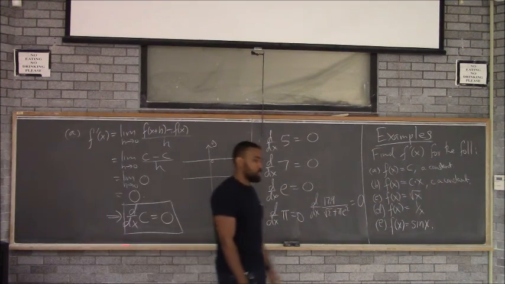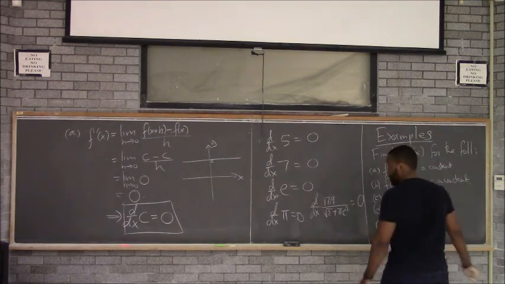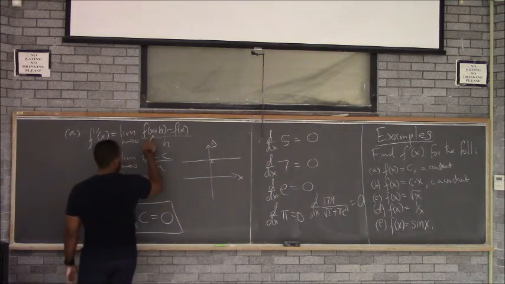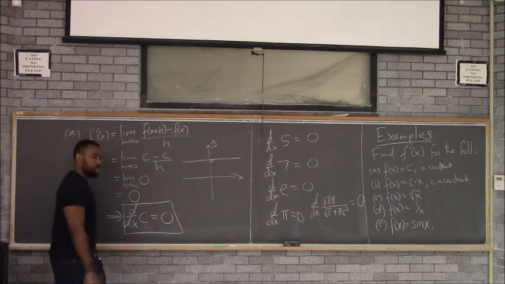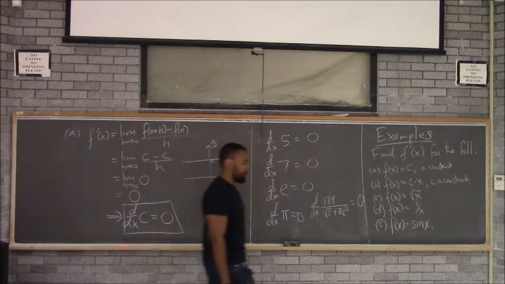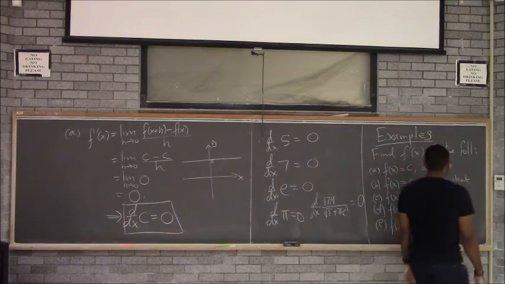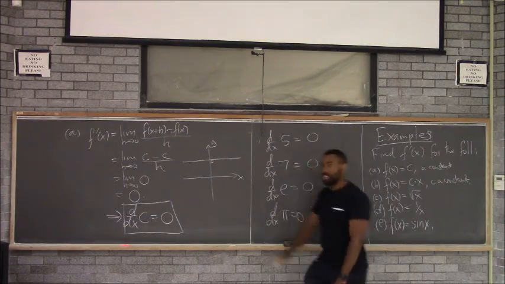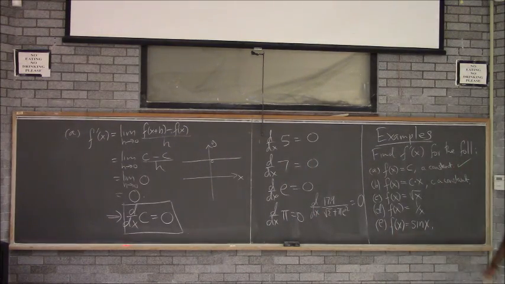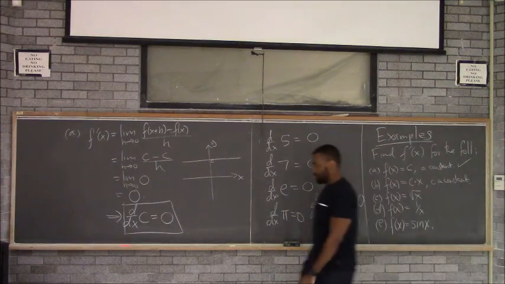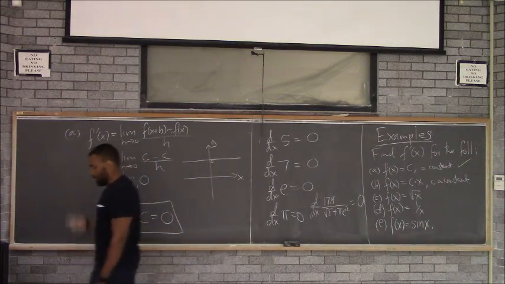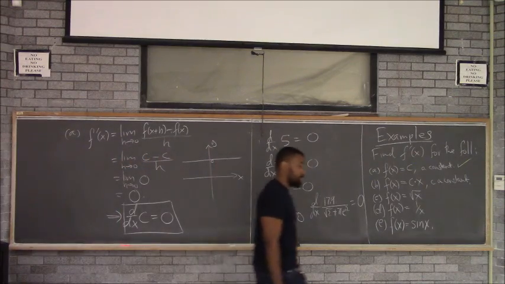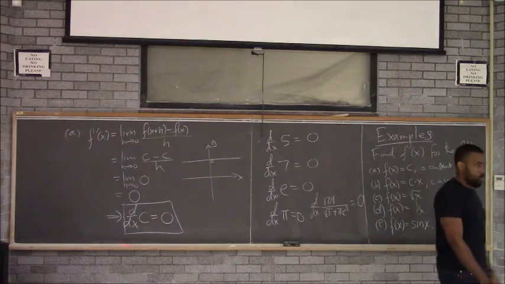The derivative of a constant is 0. This is just something we know now, right? And this is the proof for it. No matter what the constant is, f of x plus h and f of x are going to be the same thing. The derivative will be 0. That takes care of this situation. And this is the proof, but now we know that as a shortcut. If I'm looking at a constant, the derivative of that constant is 0.